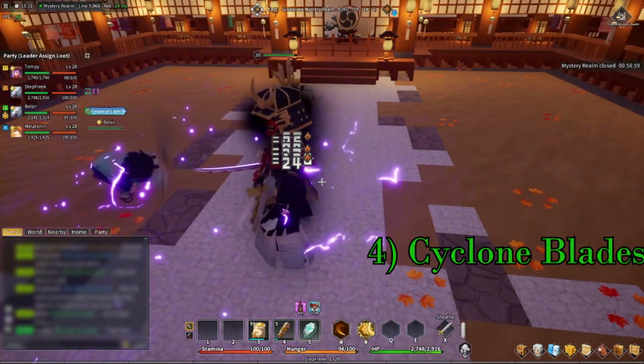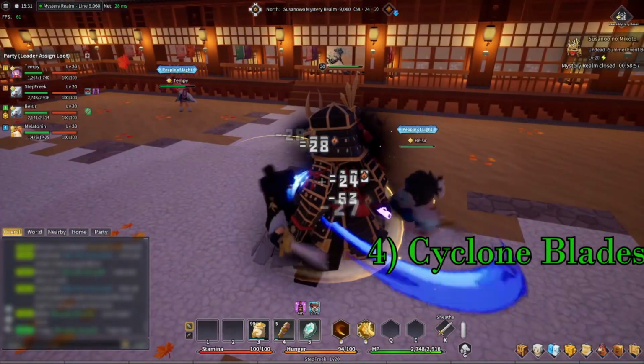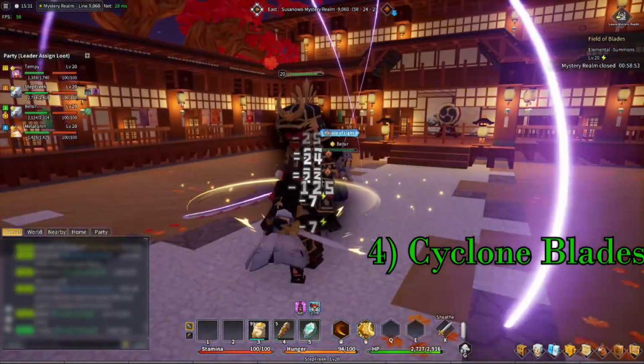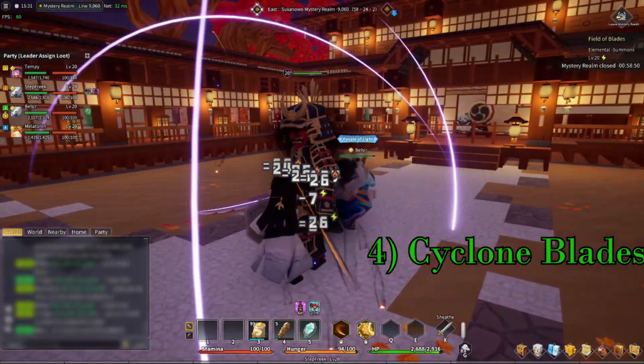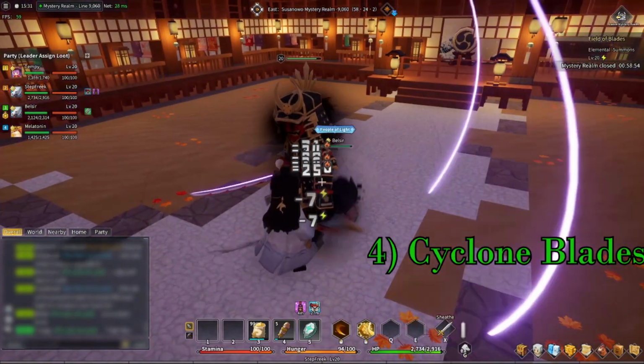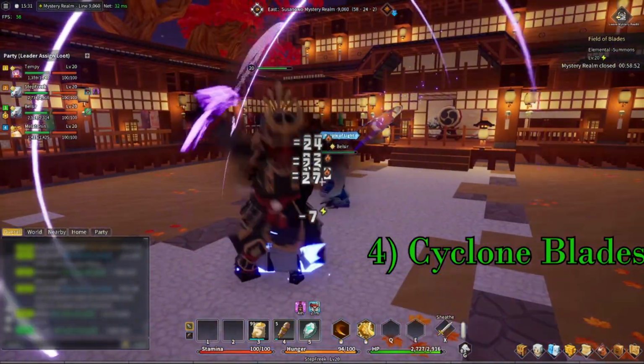At 80% health, the boss gains its Cyclone Blades attack. It will summon a whirlwind of blade slashes that lasts 15 seconds and damages anyone standing inside of them. You can see these blades as purple slashes in the air. I recommend moving away from this area if you do not have a strong defense.